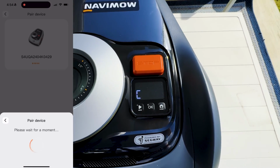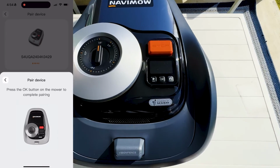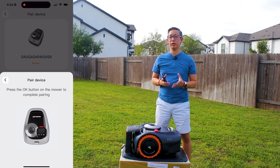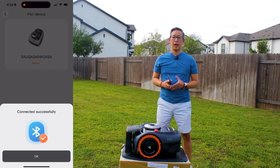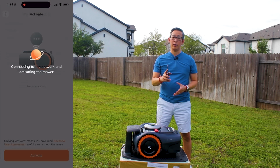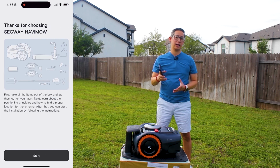And then once done, the last step was to connect your mower to your wireless network. Now for this step, I did have a challenge connecting it to my 5G network. So I assume, like most other modern appliances, you can only set it up on a 2.4 gigahertz network, which connected fine for me. Now after activating and connecting the mower to your Wi-Fi and app, there is a short tutorial and a set of instructions you have to follow. However, in my case, I did skip it so I could instead focus on setting up the satellite GPS antenna and the base station first.